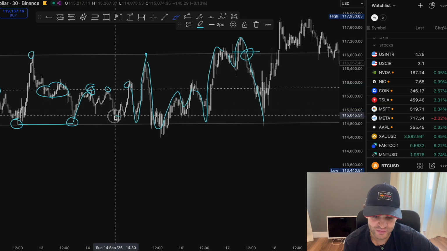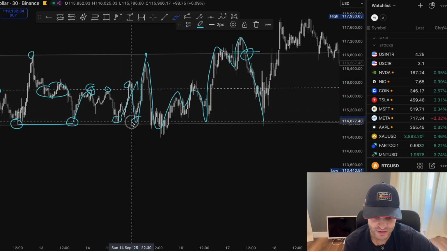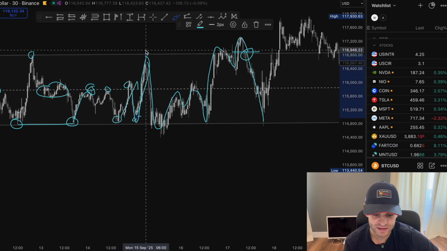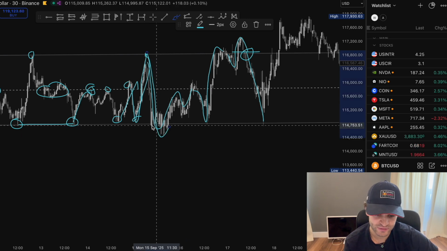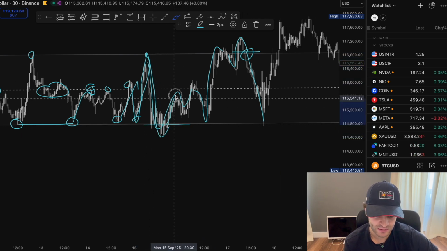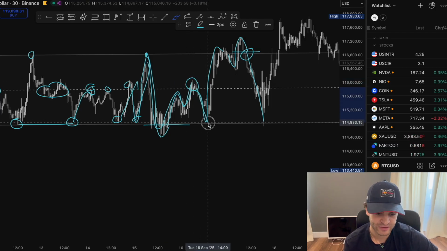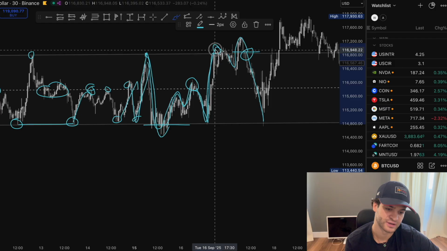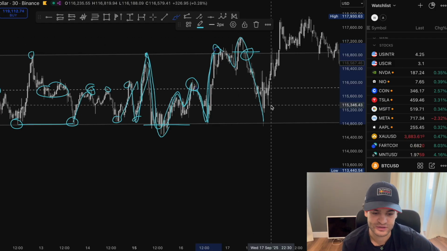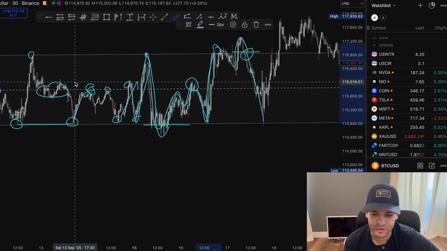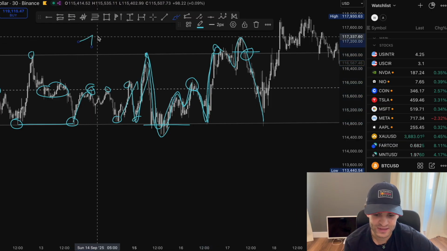Once again, low of the range, trade it to the middle. Once again, low of the range, trade it to the higher part. Here, take a short. Once again, fake out of range low, take a long right here. Ride it up to the middle of the range where we take profit. Once again, low of the range, take the long, bring it to the higher part, etc. So as you can see, we just had probably 10 trades to be taken inside here.